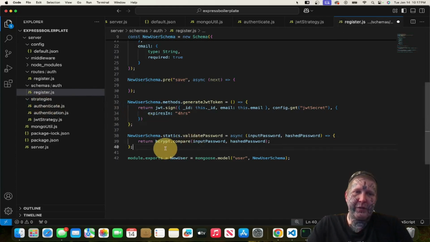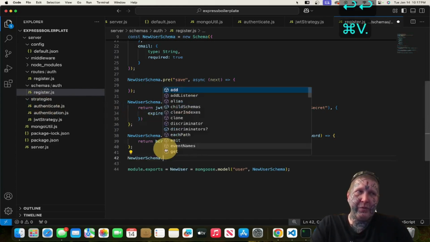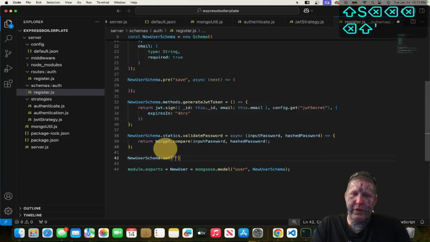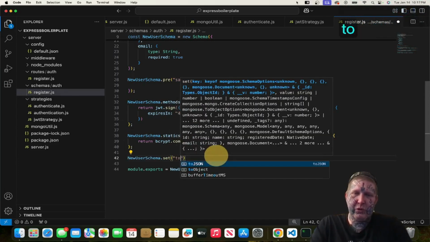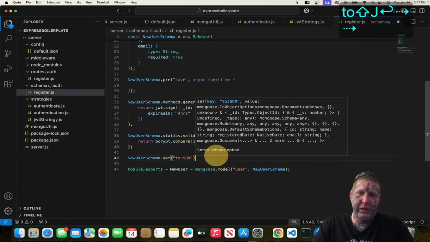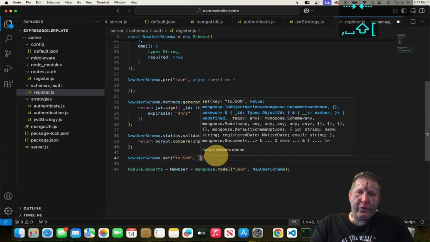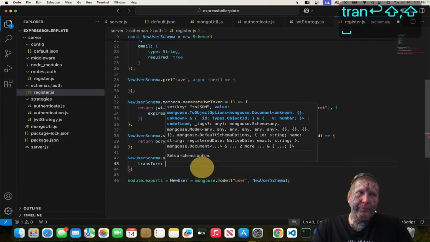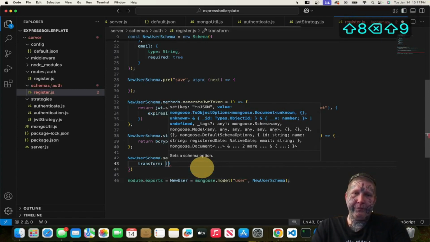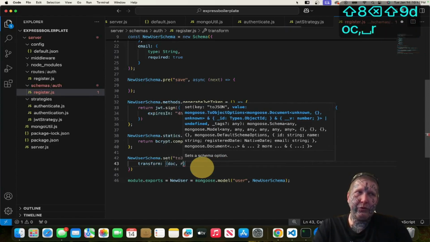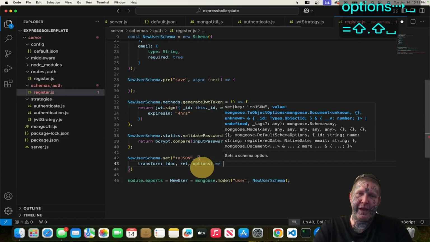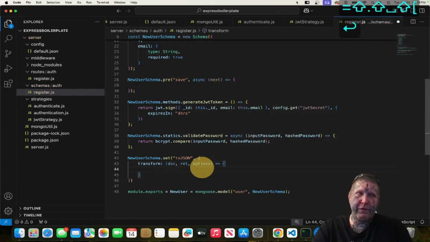And last but not least, we need to do one more thing. New user schema set to, and then you need the quotations there, toLowerCase, and then JSON capital. And then we're going to do a bracket here after the comma, and then transform, and then doc, ret, options for those options, and a fat arrow for a function for a callback.